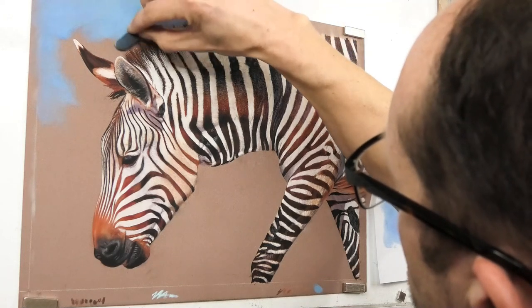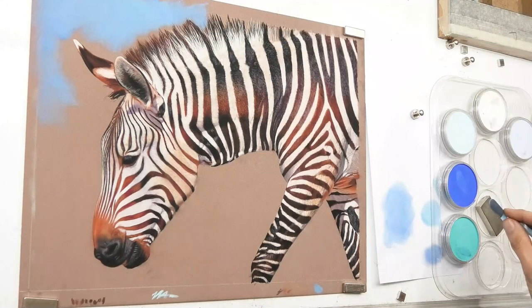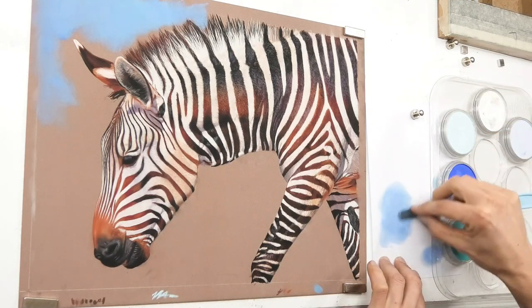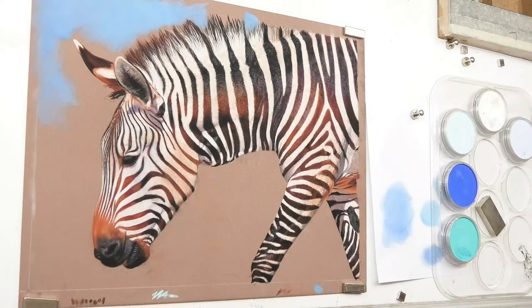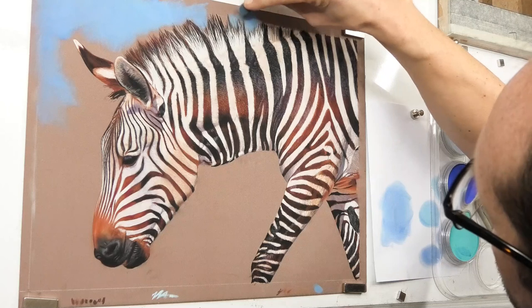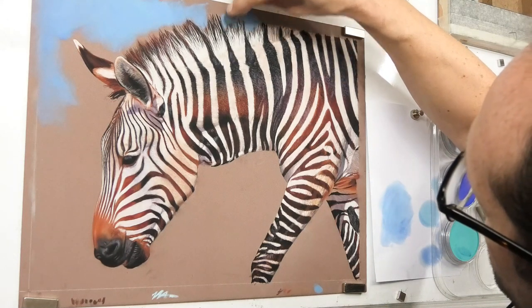So I'm bringing that color down to the edge, then I'll reapply some more color to the tool and then bring it down a bit further, because I know I need to bring the little edges, the tips of the mane, up into this blue. You see, so it's not really smudging a lot and dirtying much at all, but I'm reapplying or mixing new color quite frequently. You see, I'm just pushing it into the edge there. A little bit more blue, touch of turquoise, more of the very light blue, almost white, and then back in again.